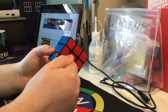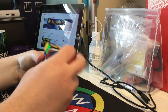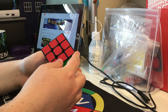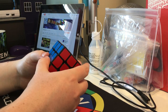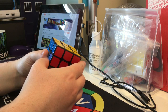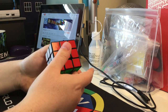This is the Moyu Weilong GTS version 2, non-magnetised. So this is just the regular version. I will probably take the magnetised version. I'm not too comfortable with the magnets yet, although it's a really nice cube. I'd be willing to lend it to people to test out, see if they like magnets and cubes, all that sort of thing.